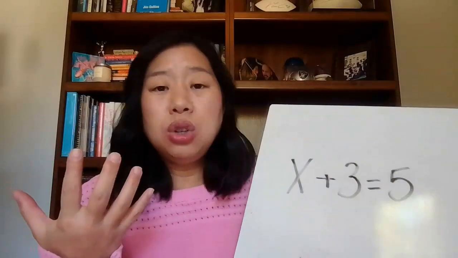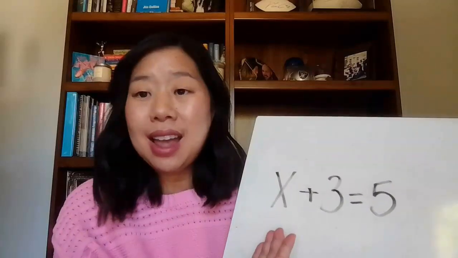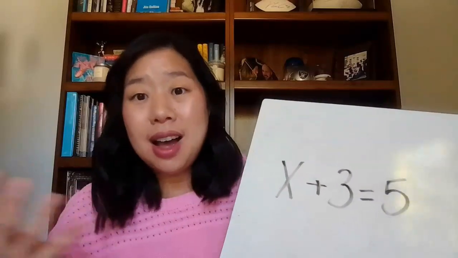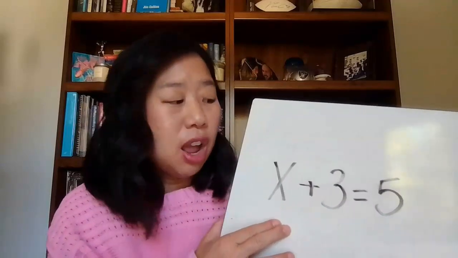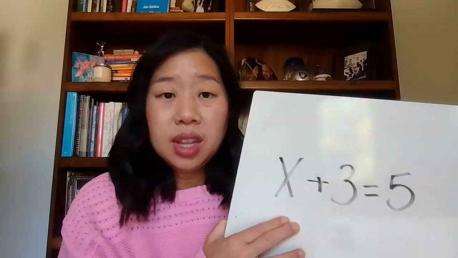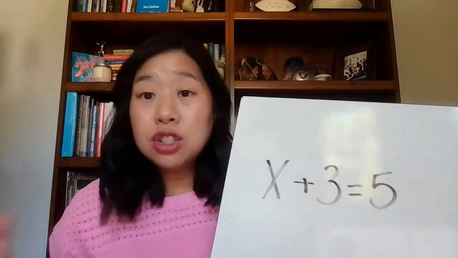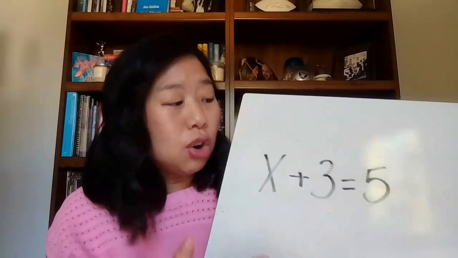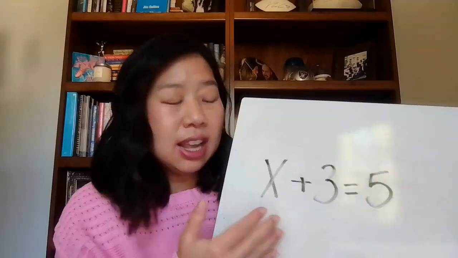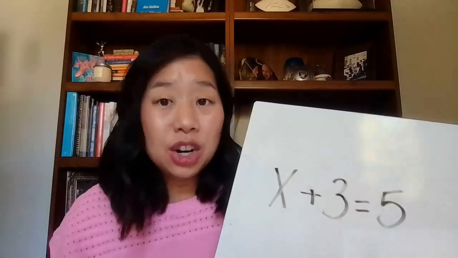We can simply start by explaining that variables like x are really just unknowns, right? They're just a placeholder, and just like solving a mystery, our job is to figure out what it represents. So if we are taking a simple equation like this, we can build up the complexity layer by layer.